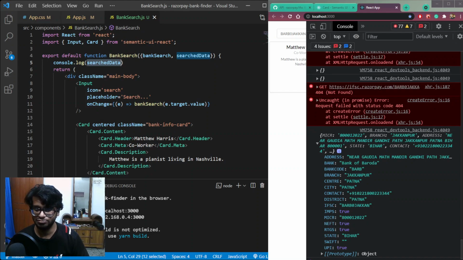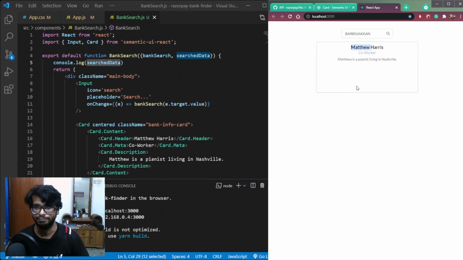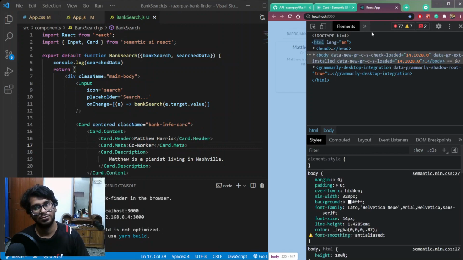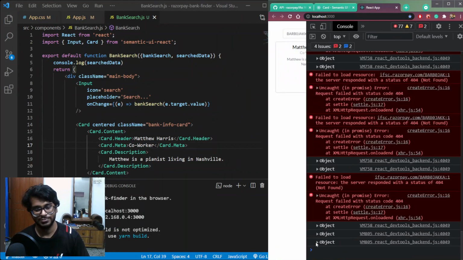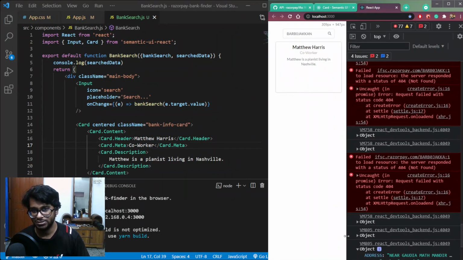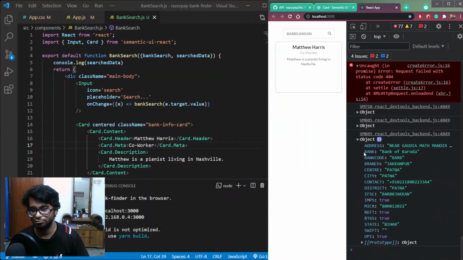So you see now the API call is complete, and now we need to feed the data inside this card component. Now let's add the data here. In the object, first we have the header. So let's use bank name.